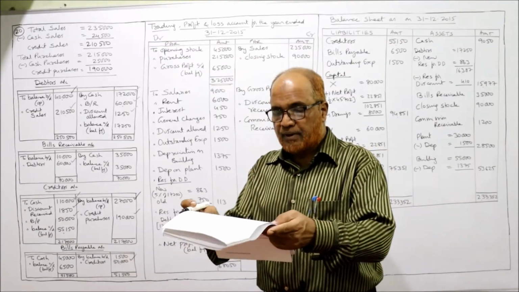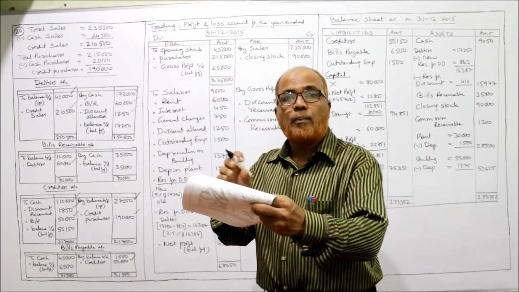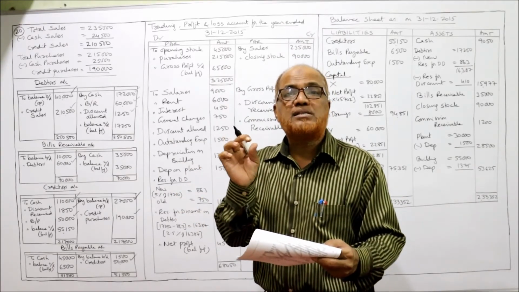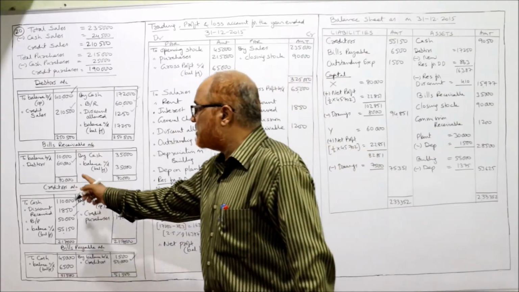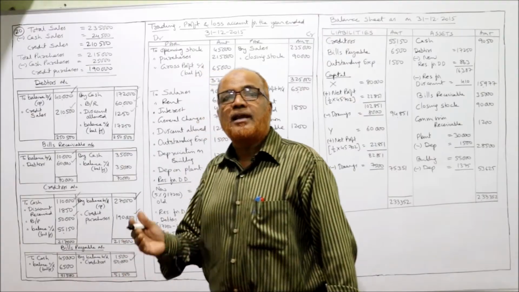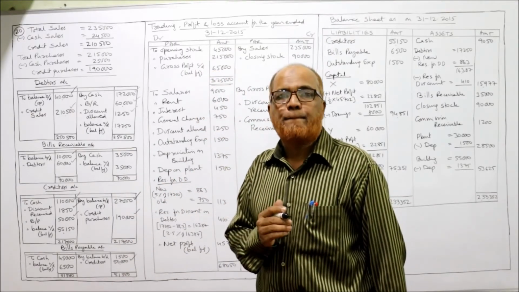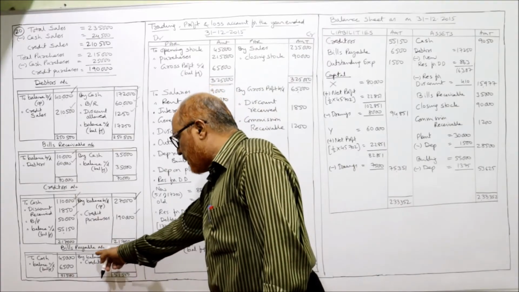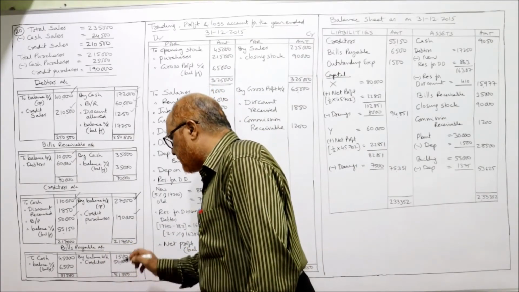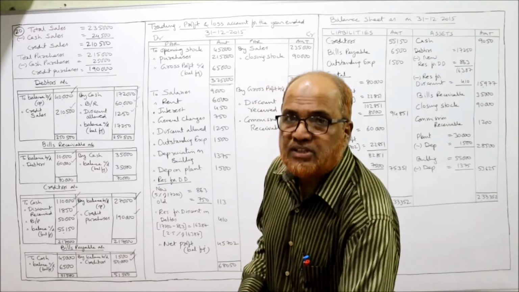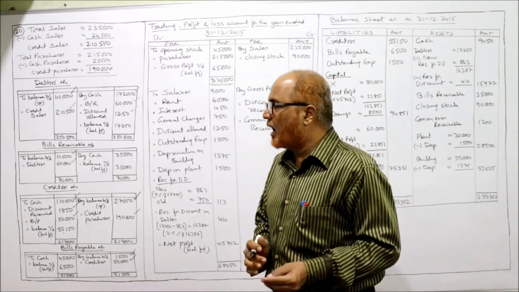Apart from that, I forgot to take the opening balance for bills receivable and bills payable. In the opening balance sheet, bills receivable 10,000, so debit side to balance brought down opening 10,000. Similarly, opening bills payable: the bills payable account credit side by balance brought down 1,500. Opening and closing we have taken. All the data given in the problem I have taken.